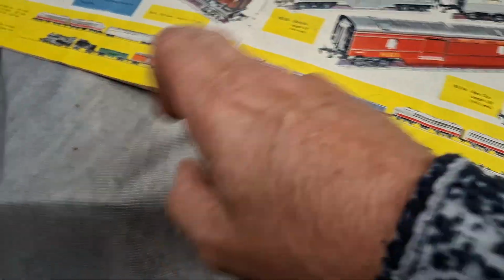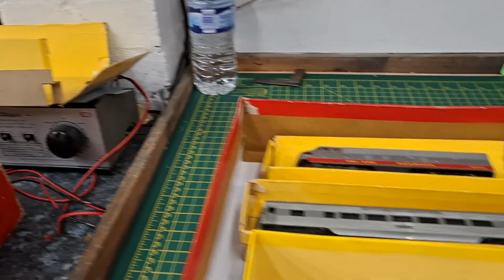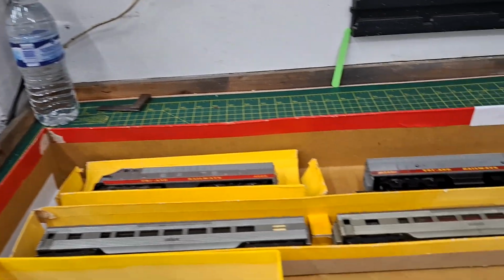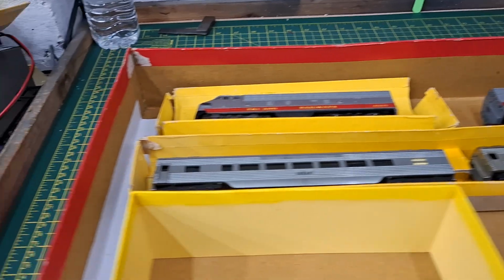Anyway, we can see what we're going to make. We're going to try and make all these eventually, and get them in set boxes, because we've got them over there sitting in a drawer. So that's our plan. That's what we're trying to do. We're trying to get rid of the drawers and make boxes, make sets up. Especially when we get kindly donated boxes and stuff.